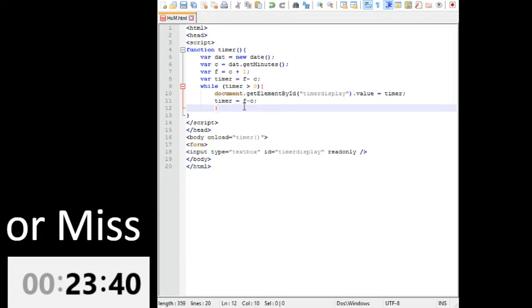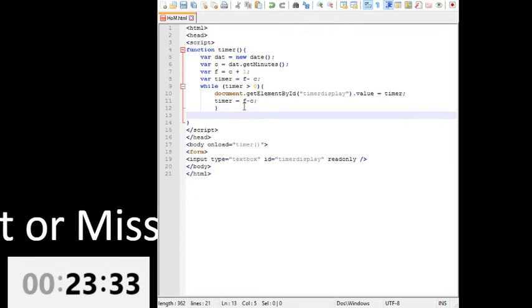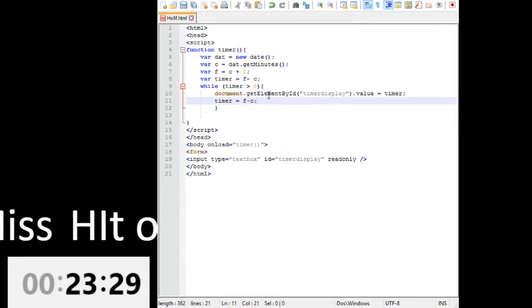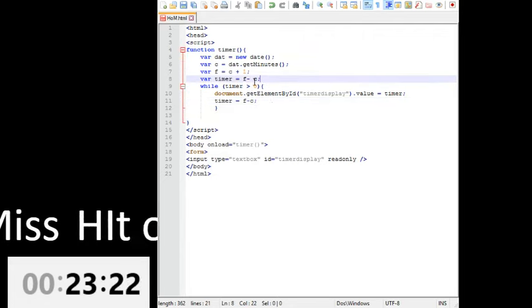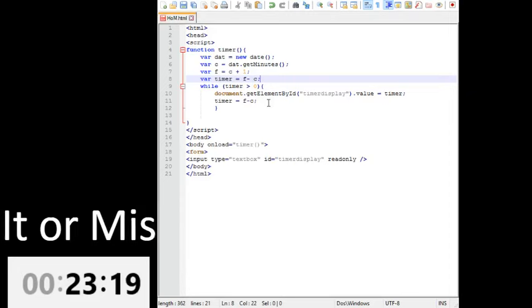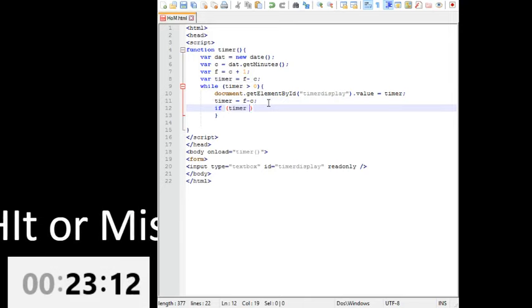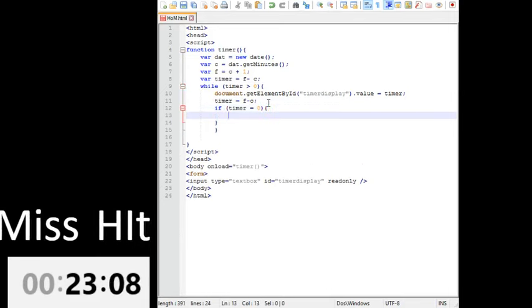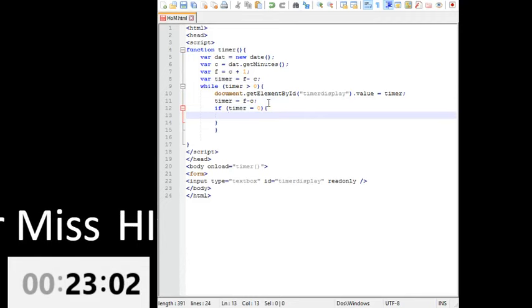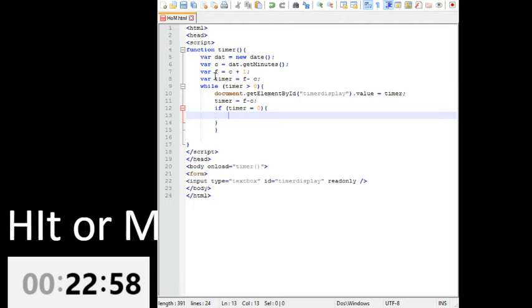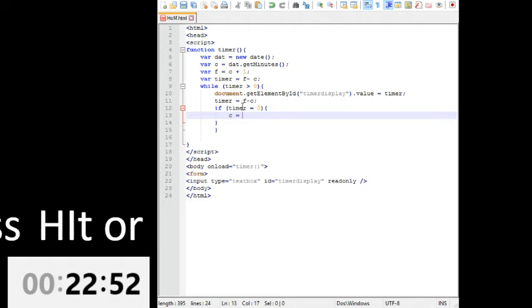So as soon as it hits 0, let's say at the bottom, if timer equals 0, then reset. Then C equals, okay, so now I just reset my variables.